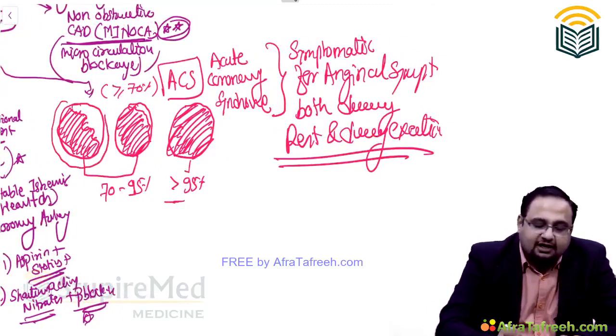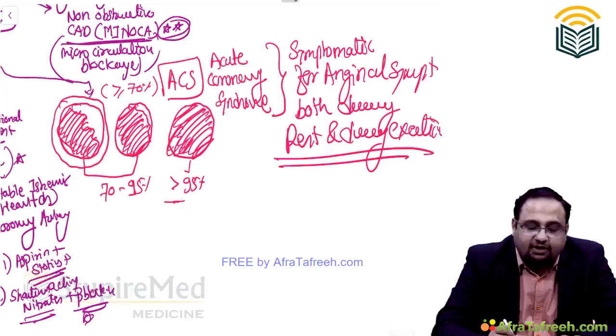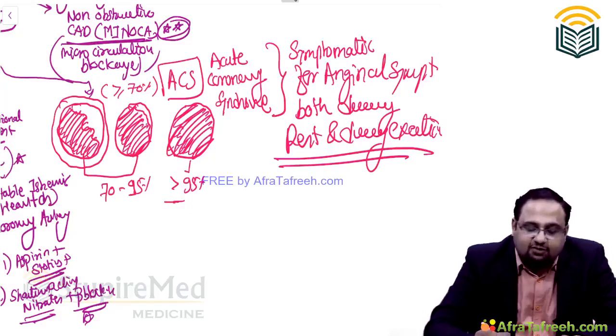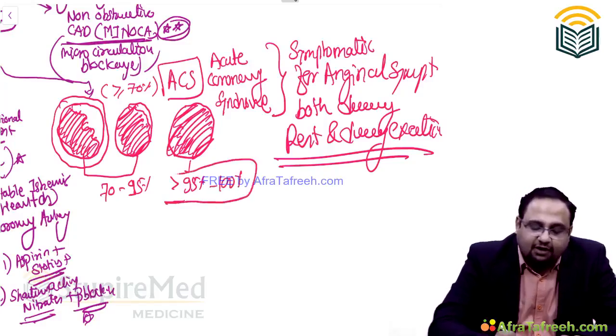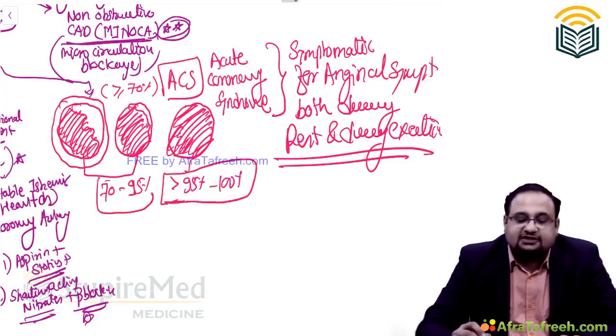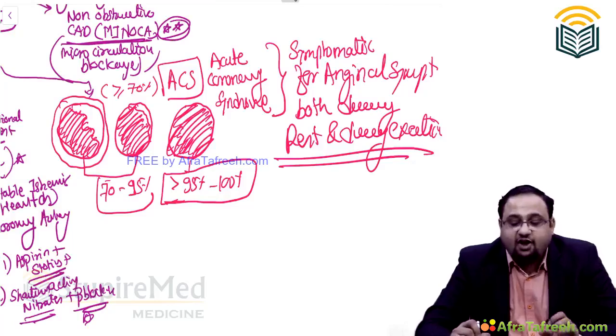Very important thing: such patients are those who have blockages of around 70%, look at this blockage I have shown here. Here it is around 70%, here it is going about 90-95%, anything more than or equal to 95 to 100%. Such things are very important to be labeled, because such patients will start having symptoms at rest or during exertion, and they will worsen.